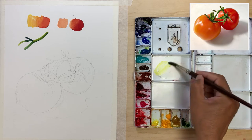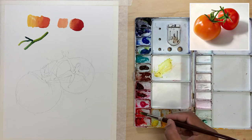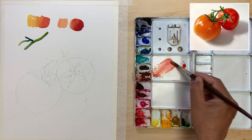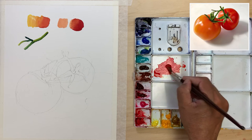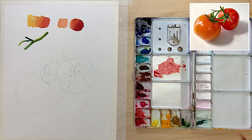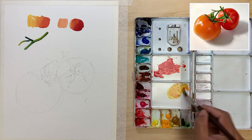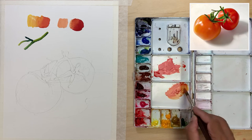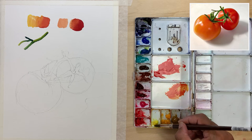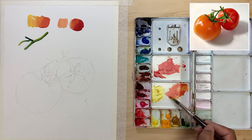Start with the lightest light color, very little water. I am preparing three different shades in here. So this one is darkest dark for now. Then this one is medium one. This one, the lighter one.